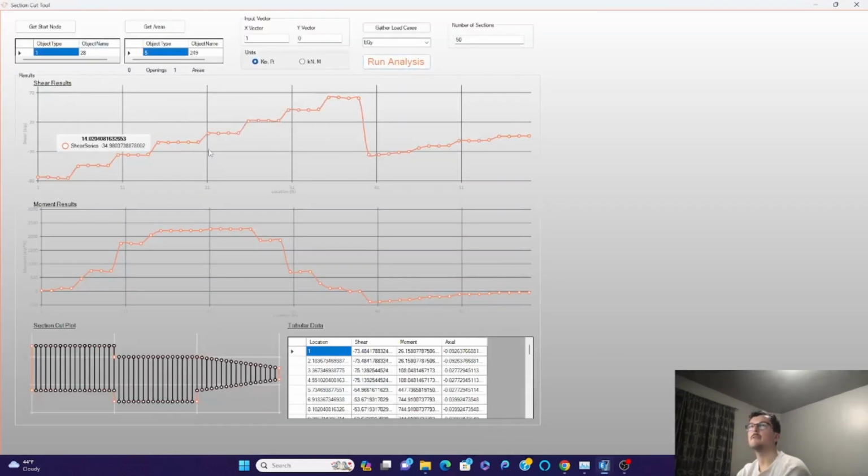If we come back over to the section cut plot, you can see we are now plotting shear and moment. Each one of these points here corresponds to one of these black lines. You can see that we start out with about 73 kips of shear on the left, and then it ends at about -3 kips on the right.